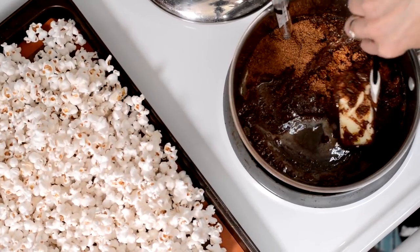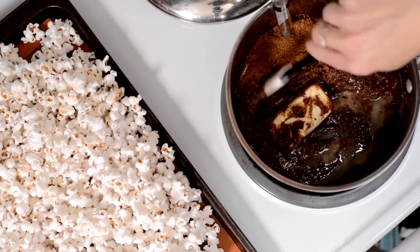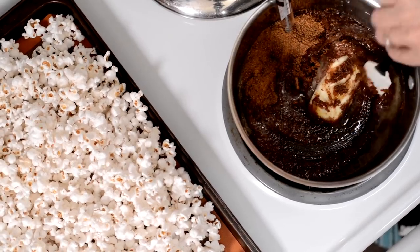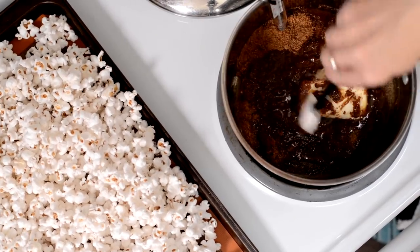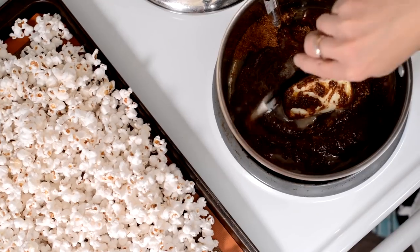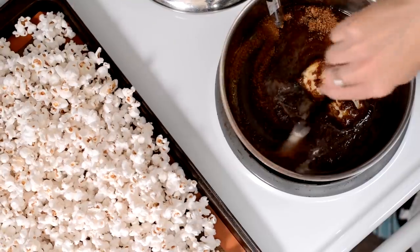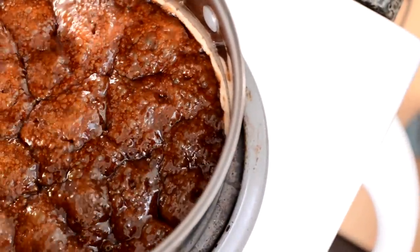I'm making my caramel sauce with the butter, coconut sugar, and syrup, and I'm just going to let those flavors mingle for a few minutes, letting the butter melt and everything come together. Then I'm going to let it boil for about five minutes, or until it reaches 240 degrees — the softball stage. You don't have to have a candy thermometer, but I like to be safe, especially when using different ingredients like coconut sugar.